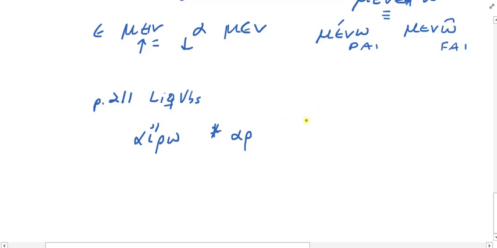Okay, so the aorist is going to use the real root. What's happened is the present stem has modified the real root to form the present stem. The aorist is going to retain R. So think about that for a minute. I'm going to start with R, and I want to make it first aorist. What do I have to do? This starts with a vowel, so what will happen to it? Lengthen it. It will lengthen.